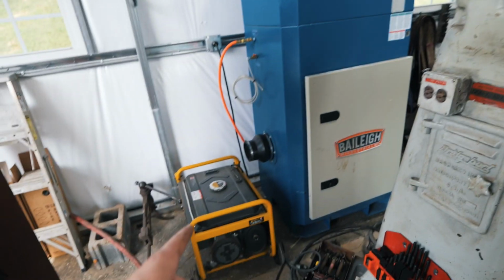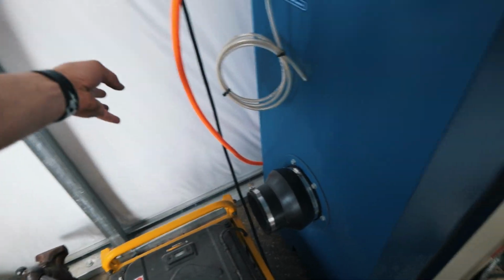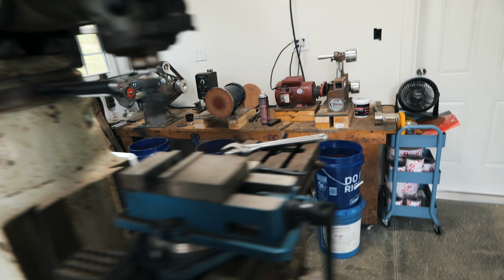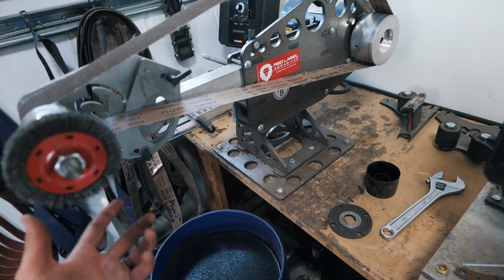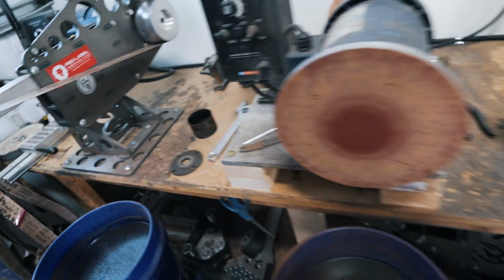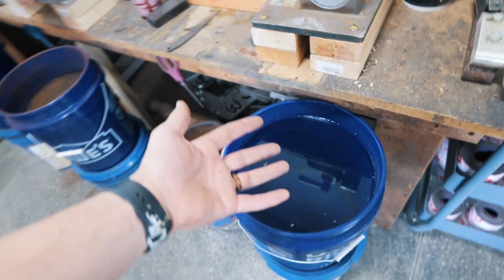I haven't gotten it hooked up yet, but this is gonna go to 4-inch PVC out over and underneath my grinder bench over here. So underneath each one, I'm gonna have it tee off and come up and catch all sorts of dust like that right there. And one last one over here. So that is the shop right now.